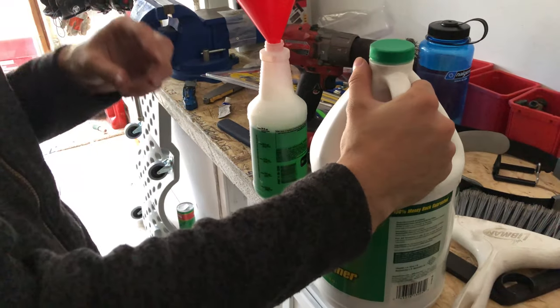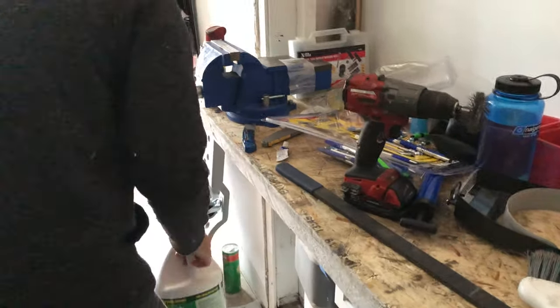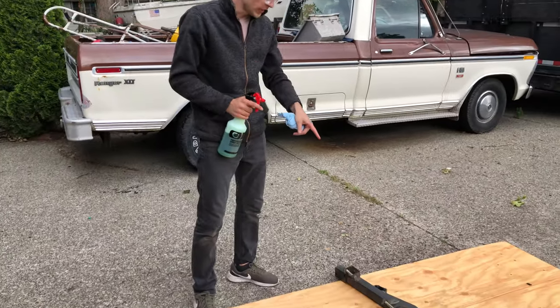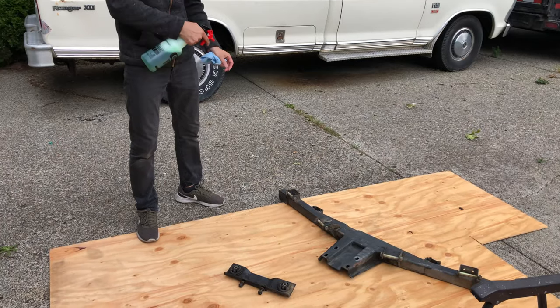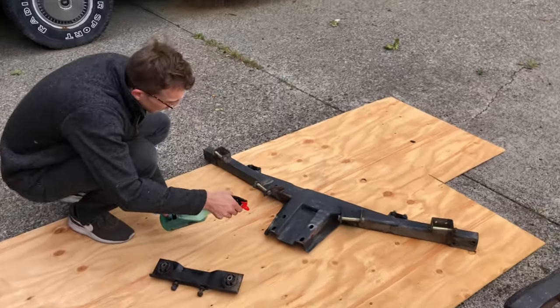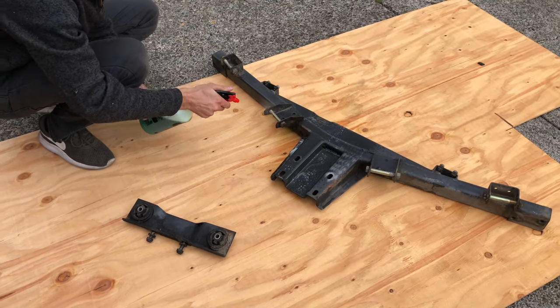Should last us for the whole car. Okay. You think it'll work better if you pre-spray? So I'll try half of it, and then the other half we'll test just the steamer. Very scientific. Nice.